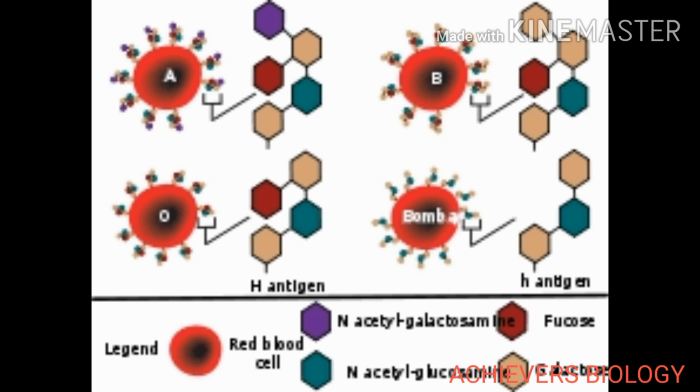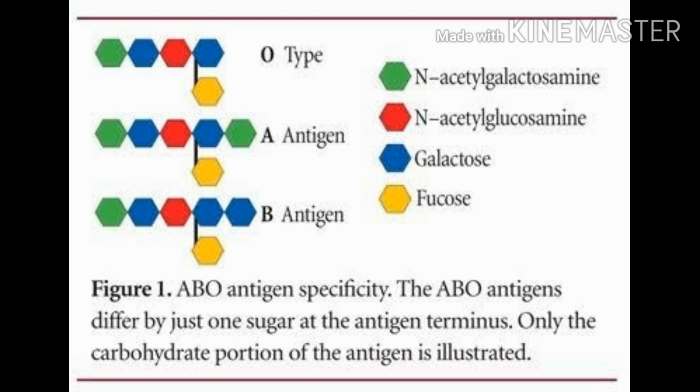Now what is the structure of A antigen and B antigen? In case of A antigen, the substance is N-acetyl galactosamine, present on the red cell surface, and in case of B antigen, it is D-galactose. The precursor chain present is the H substance, which is present in both A and B blood groups. In case of H antigen, neither D-galactose nor N-acetyl galactosamine is present. So the H substance precursor chain is present alone in case of H antigen.